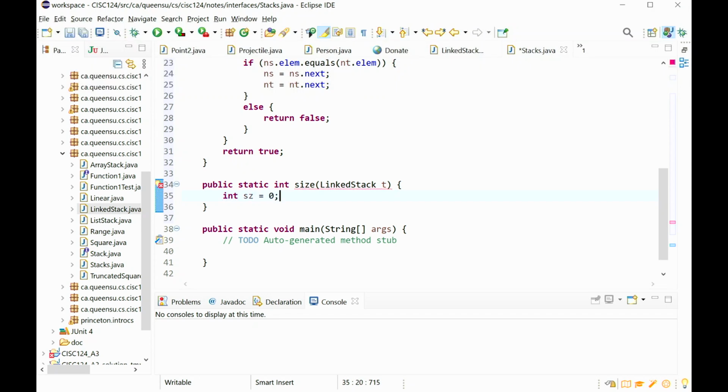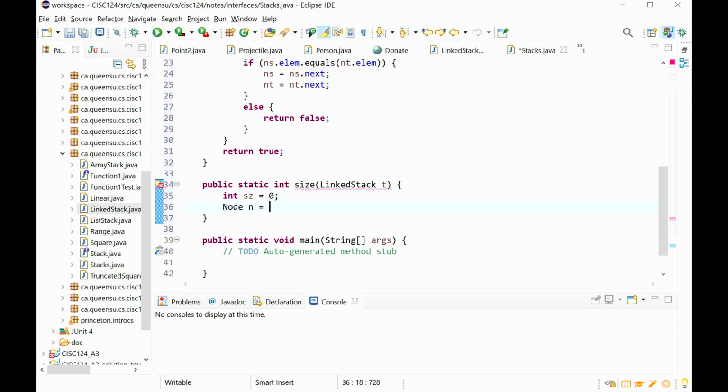All I'm going to do is move from node to node until I reach the end of the stack, or the bottom node of the stack, and increase the counter by 1 each time I move to a node. Again, it's just the general iteration pattern.